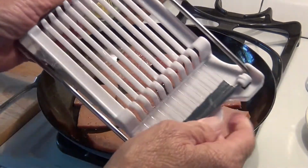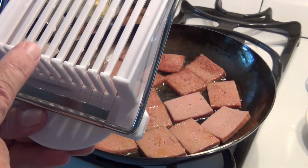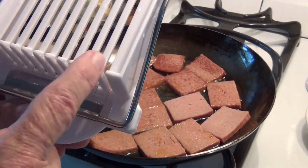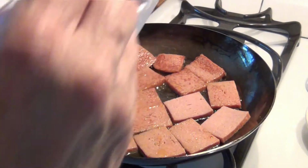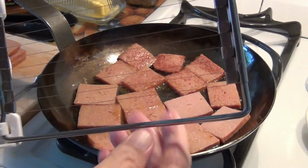Okay, this is my slicer. I'm going to hold it away. This is my slicer. So it's got 1, 2, 3, 4, 5, 6, 7, 8, 9, 10 slices. And those are almost, for me, the perfect width. And after you use it, you want to make sure that you get the wires in here.